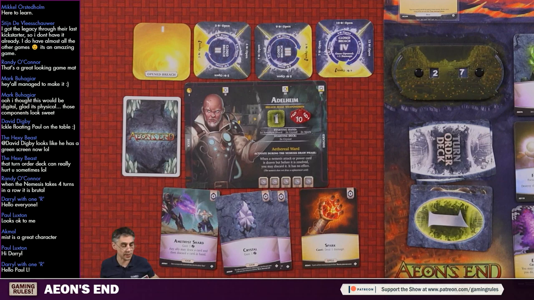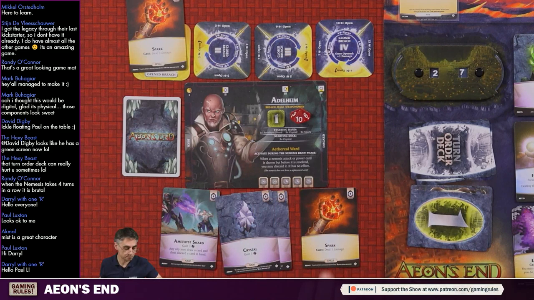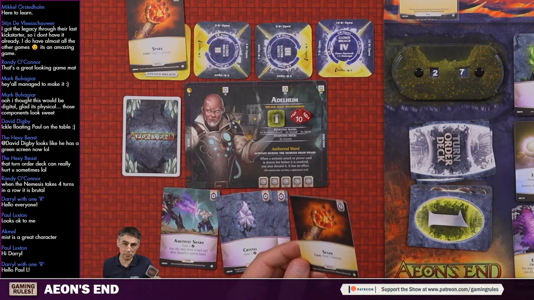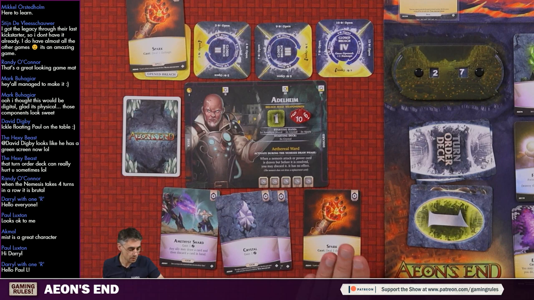Now, I mentioned earlier on, you can only prep a spell in either an open breach or a breach that has been focused this turn. So if I don't focus any of these breaches, I cannot prep this spell. Okay? Now that's not a problem. You can keep it in hand, but I want to prep this spell. So here's how you do it.